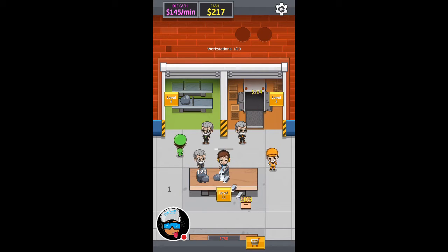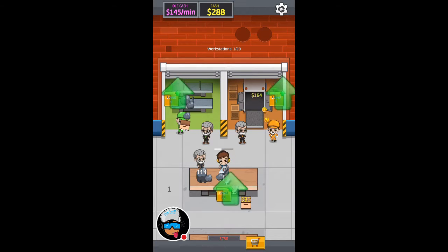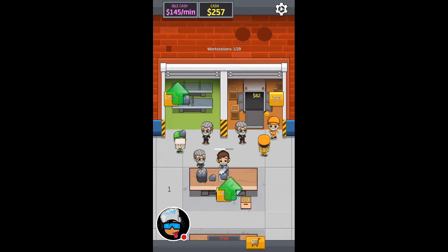Come on, dude. One more batch into 164. Come on, dude. Here. Okay, one more level. One more level. And then we could see. I guess we get two. Yeah. We get two people, so we'll be getting double the money. And I guess we get another extra transporter, and it keeps going on and on like that.